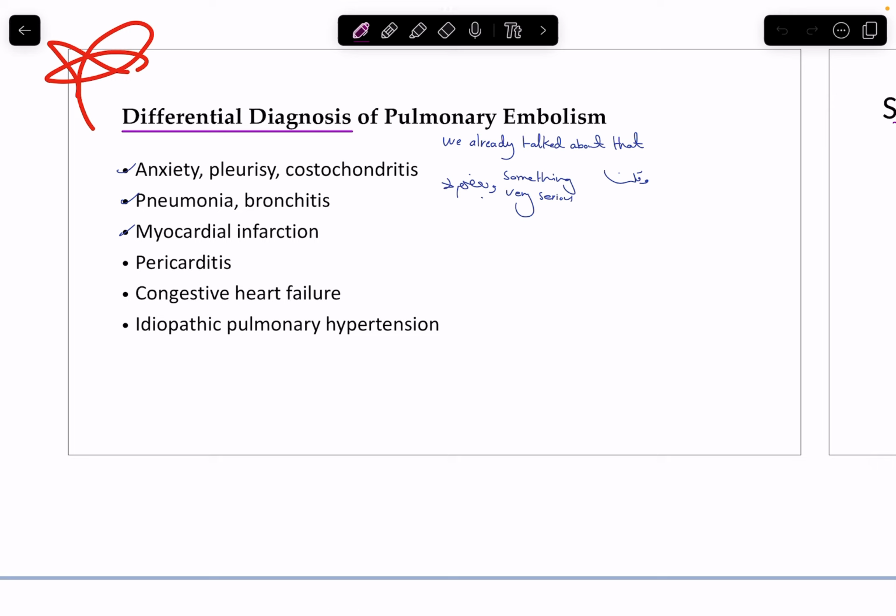So massive PE is a PE that basically kills you, or is about to kill you. It's just as simple. There's a specific criteria cut off for it, basically systolic less than 90, or cardiac arrest. So if it causes shock, or it causes cardiac arrest, then it's a massive PE, okay? By definition.